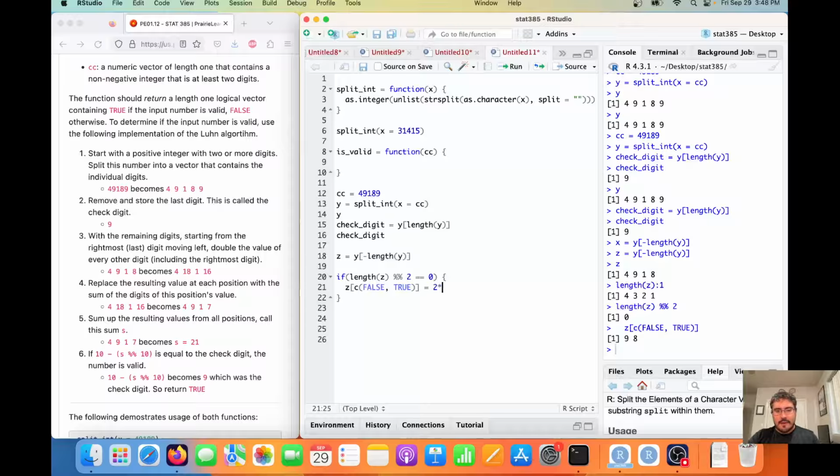Yeah, this is what I want. Okay. So basically what I'm doing is, if it's even, then I'm extracting the even elements, multiplying them by 2, and that has the effect of starting with the rightmost, multiplying by 2, skipping, then multiplying by 2.